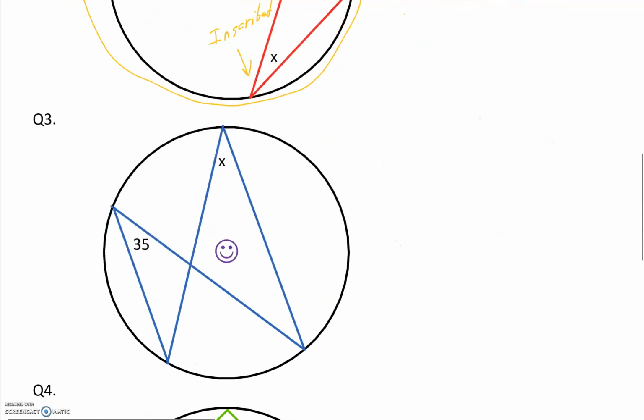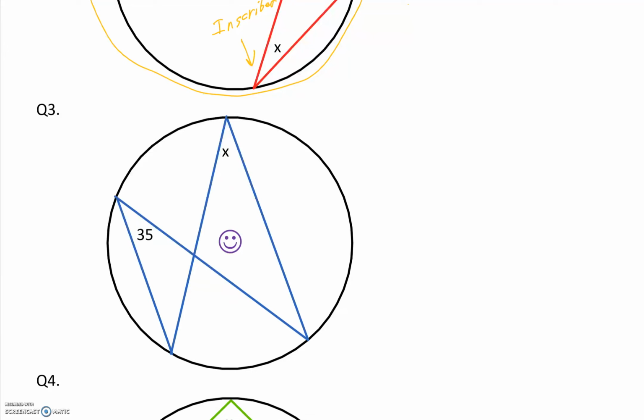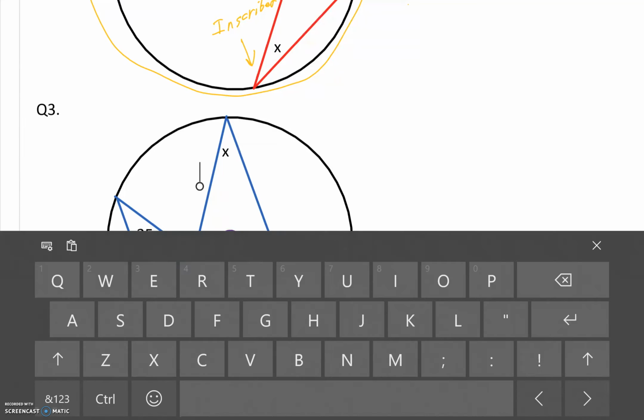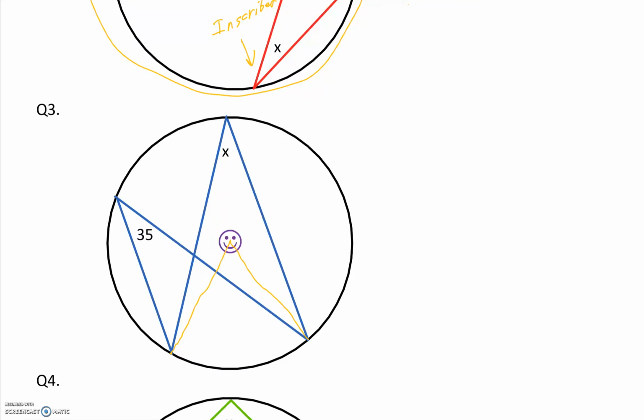All right, here's another one. And this one is tricky to originally see, but once you see it once, hopefully it should be clear that what we have here is a case where there is no central angle, but there is. It's invisible. So I'm just drawing in with yellow. I just drew in the central angle, which would be inside of here. But that's not actually drawn in for you. But if we were to do that, we would know that the central angle is exactly double the inscribed angle.